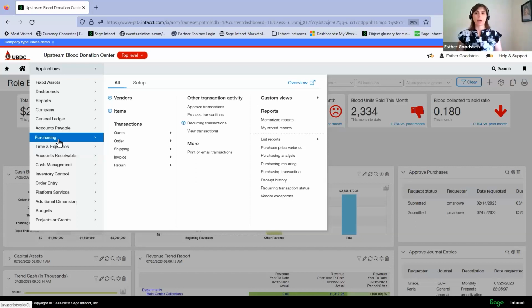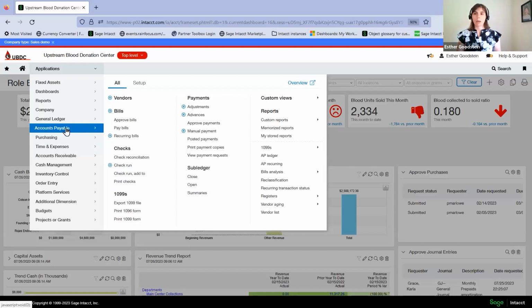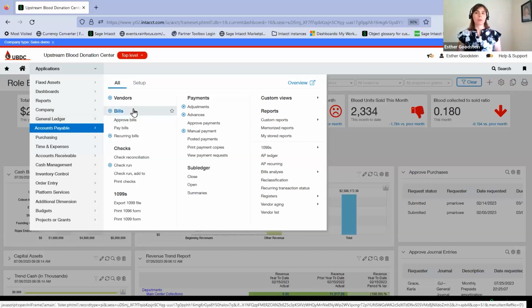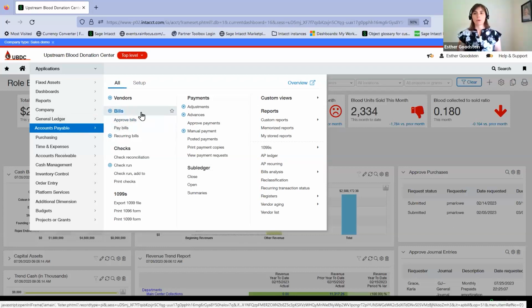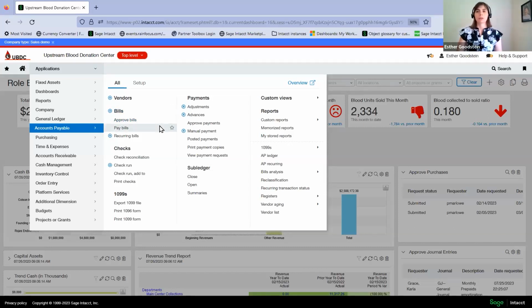My user has permissions to everything, so I can see everything. But if we talk about an accounts payable technician, they may only need access to the accounts payable module and to be able to create bills and some other features as well. So when they log in, that's all they would see on this screen. But for those of us who have a lot of features that we have access to, Intacct has given us some tools to make that navigation easier to do.